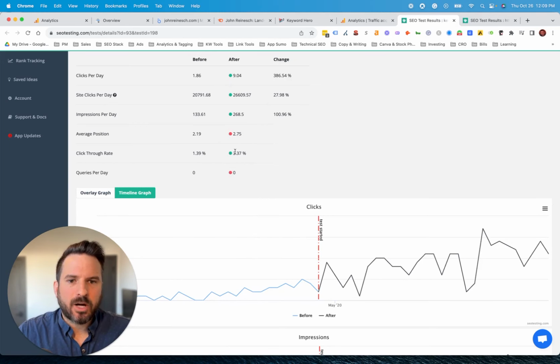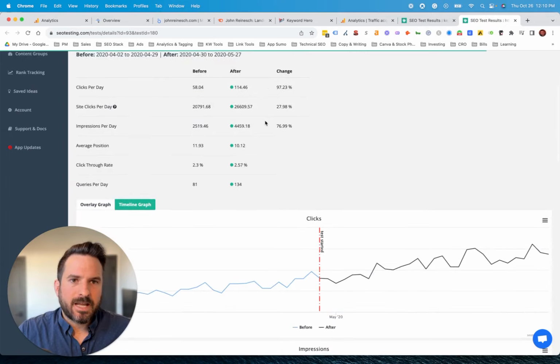It's nice to have a variety of metrics because sometimes if you focus on just one, you might not get the complete picture. Like if we only looked at average position, we don't actually have the other factors showing that we're actually getting more clicks, way more clicks, despite seeing average position go down slightly.